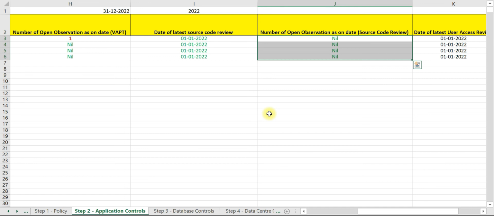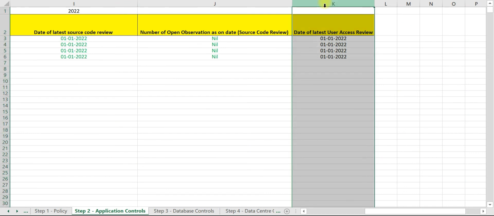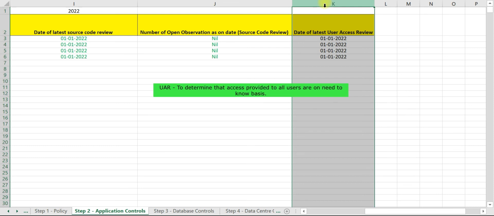Now let us discuss the next data field, that is auditing the user access review. A user access review is a periodic inventory of the access rights to applications and databases, and the users who have access permissions to them. Basically it looks at who is accessing, what level of access they have, and whether they have any valid reason for such access. First let us check what the requirement in the information security policy is.